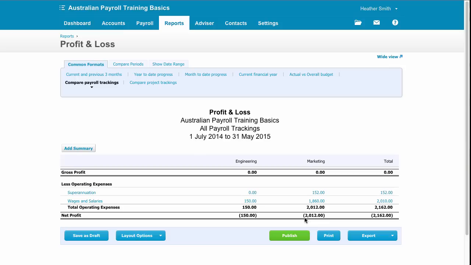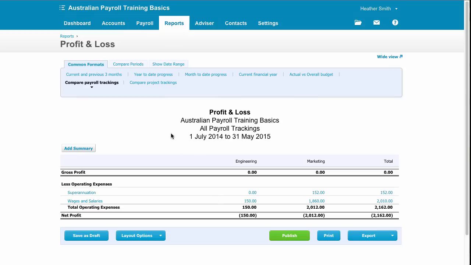Now, this is very simple. What we're looking at is very simple. But can you see how, if you had a lot of staff involved, it would really easily and simply pull out that information for you and assist you in understanding where the expenses are, where you can grow the business, whether you can afford to put on new employees in particular areas. So I think that's really neat.